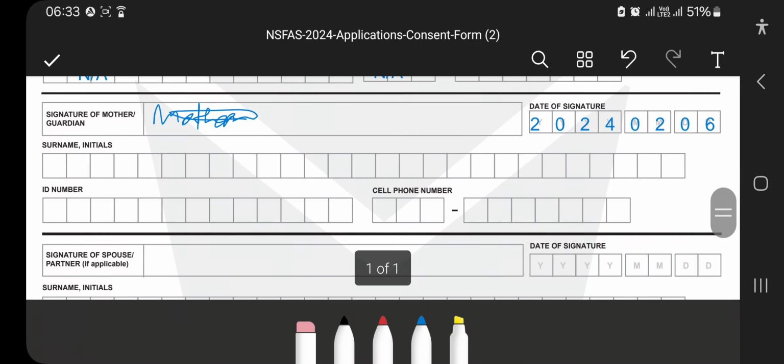That's how it works. Now you have to fill in your mother's surname.